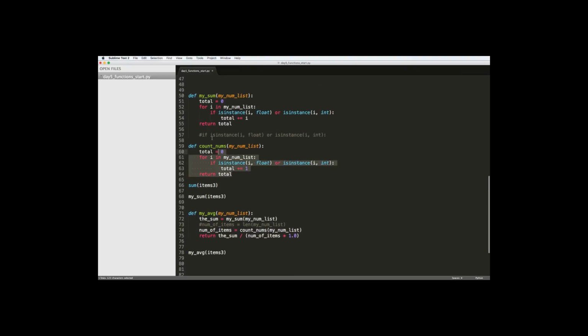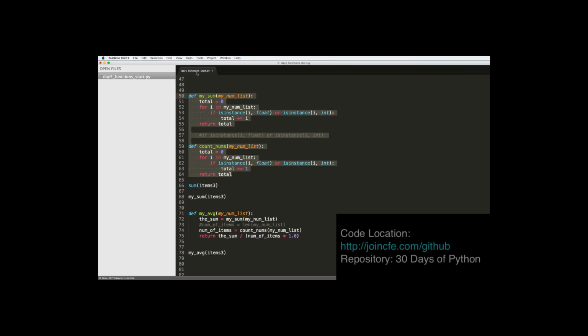Now, you could obviously update these into being a little bit more advanced, and it's actually very simple, but the way it is right here works just fine. I would challenge you though, how do you make this one function? That is the thing I'll leave you with, and I'll put it in the code at the day 5 start, end, and bonus.py, where this is day 5 functions start. I'll have an end file, which will be all this stuff, and then a last file, which will say _bonus.